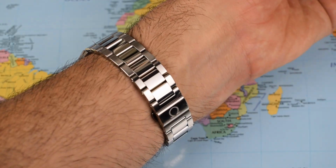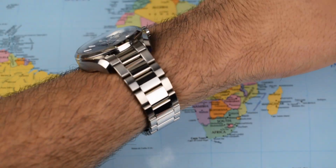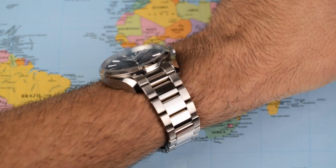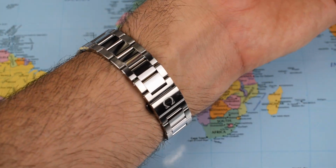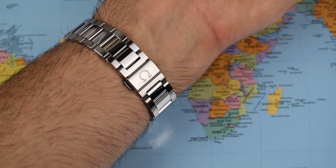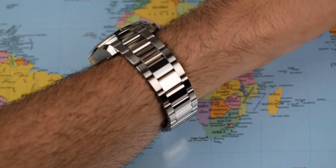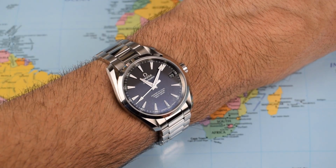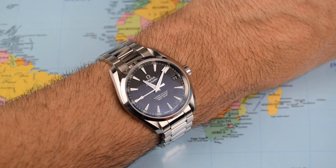Polished middlings, not really my cup of tea, and they are quite shiny in the Australian sunshine. I've been wearing this one quite often on a leather strap or even a sailcloth strap. I've got a custom made leather one on the way from Italy if it ever turns up. A few scratches here and there, but this one was my engagement watch. This was a present from my beautiful wife-to-be. This one therefore is going nowhere.